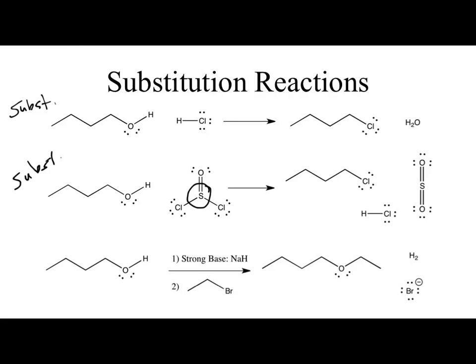And then the last one that was on here was activating the alcohol in kind of the reverse sense. Instead of having the alcohol act as a leaving group, we turn it into the nucleophile. So we run an acid-base reaction first, and then have it act again as a substitution, but this time our alcohol acts as a nucleophile as opposed to leaving groups in the previous cases. Okay? Everyone was good with that? Okay.